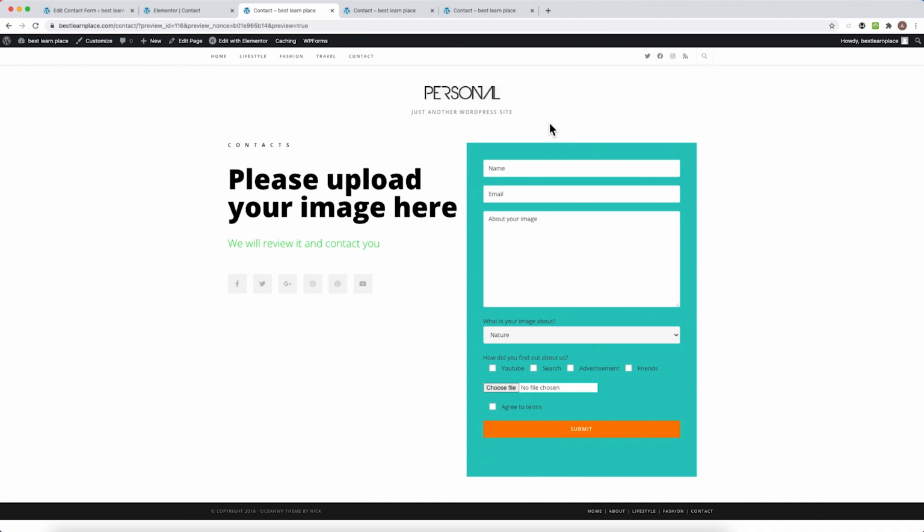Alright, so we have a really nice form now. As you can see, it has all the fields. It has a nice looking title. And let's fill in the form. So we'll put user at user.com.